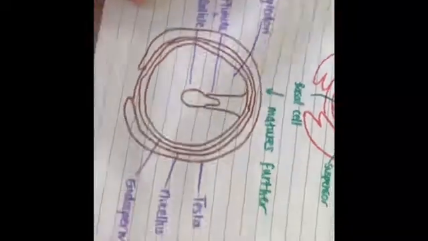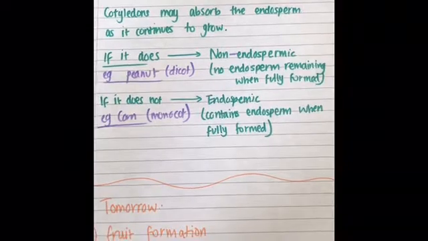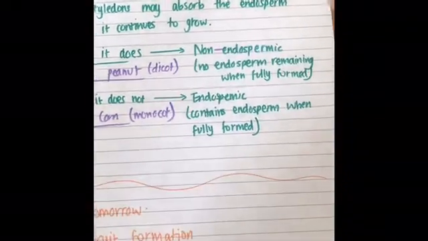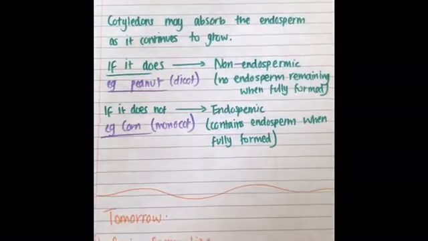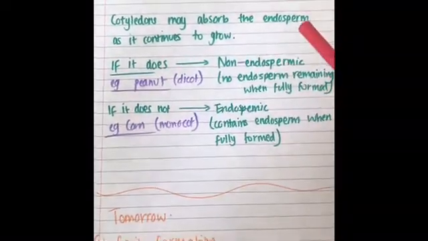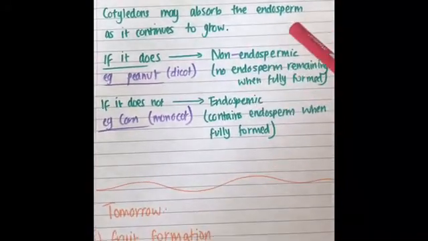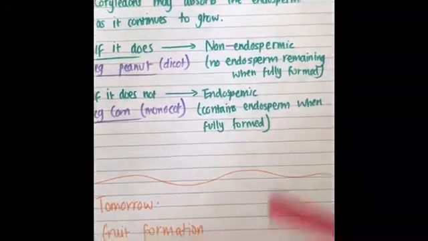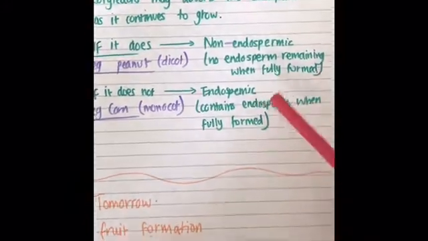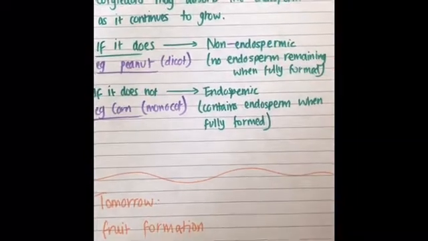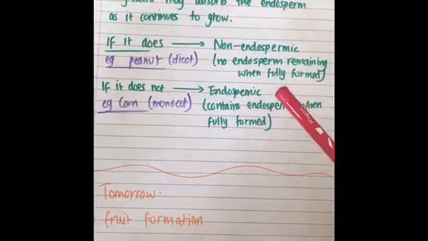So moving on from this stage, the last part of today's topic that I want to cover is the differences between endospermic and non-endospermic. So you've heard me talking about the endosperm before. This was the tissue that was made by the polar nuclei fusing with one of the sperm nuclei. The embryo includes the growing plumule and the radicle and the cotyledon or cotyledons inside it. So depending on if it's a monocot or a dicot, okay?